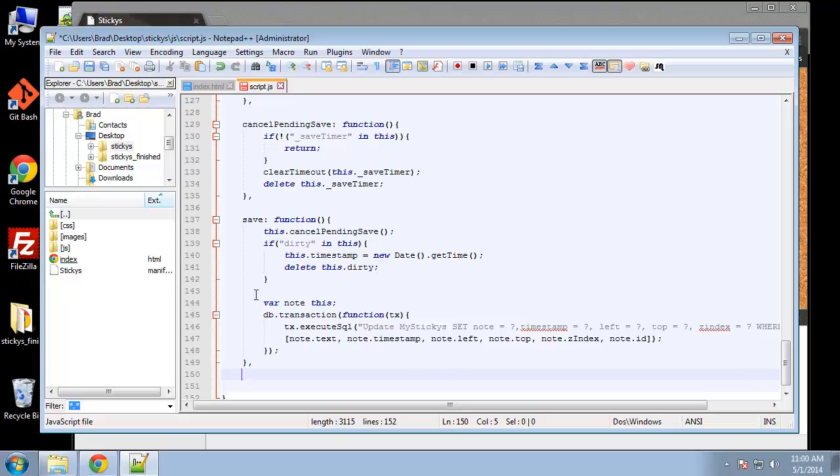Alright, so that save function or method, if you already had a note and you wanted to update it, that's basically what it does. We're going to add another function to actually insert a new note or create a new note. And that's going to be called saveAsNew.